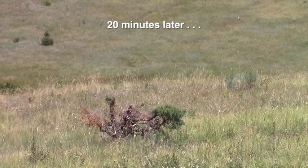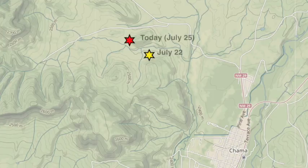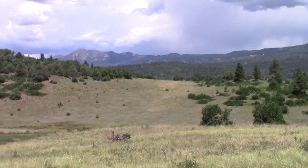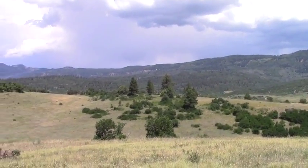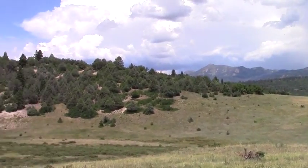Here's that almost dead Rocky Mountain Juniper where 3 days ago Michael worked the camera while I distributed some precious poop that happened to have some alligator seeds in it into that area. So you can see we get a lot of sun here. Next opportunity I have, I'm going to put some on that south-facing slope directly ahead of us there. Probably amidst the bushes over on that side. But here's where I just came from.